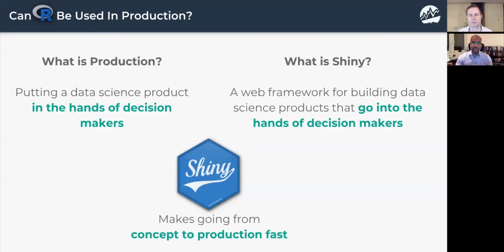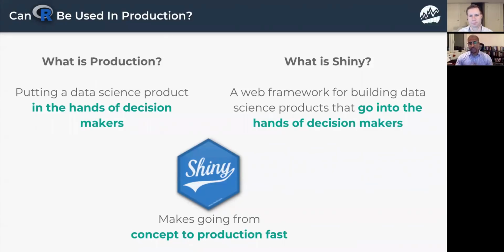So if you're an executive or if you are a director of a particular department, you don't want to have to call up the data group every time you need a piece of information. So moving into production can be either internally facing, where you're delivering your solutions to people within the organization, or it can be externally facing, or both.